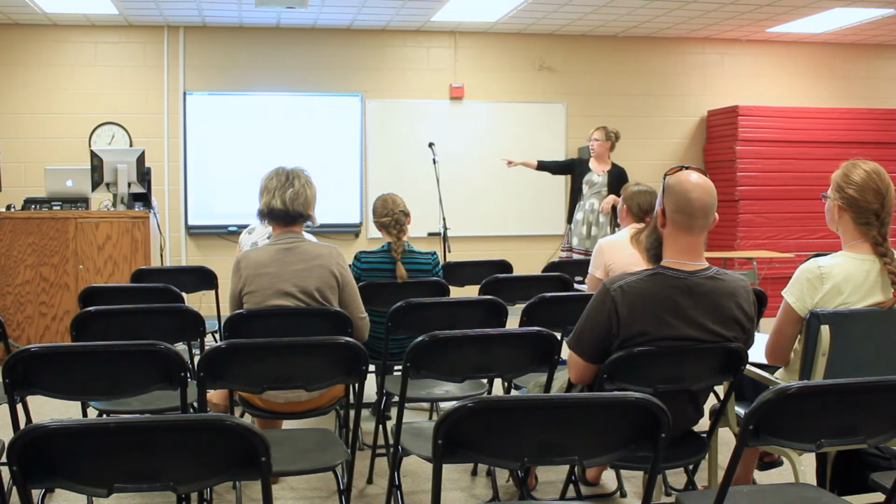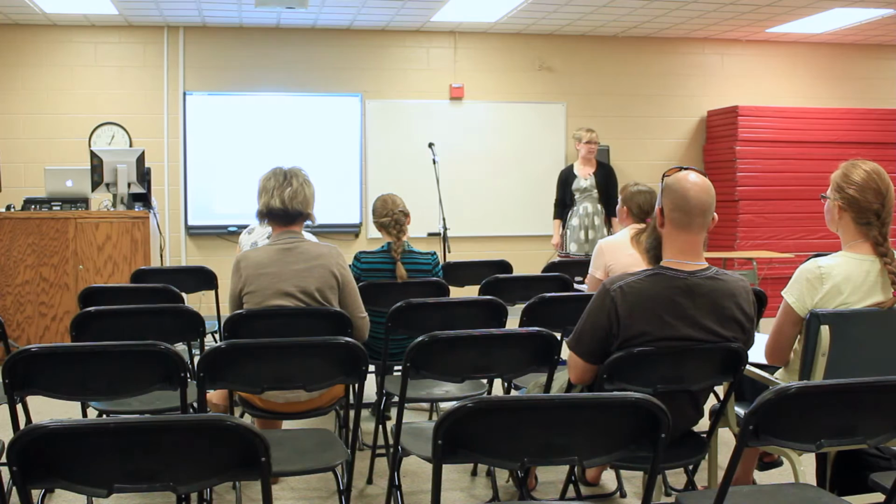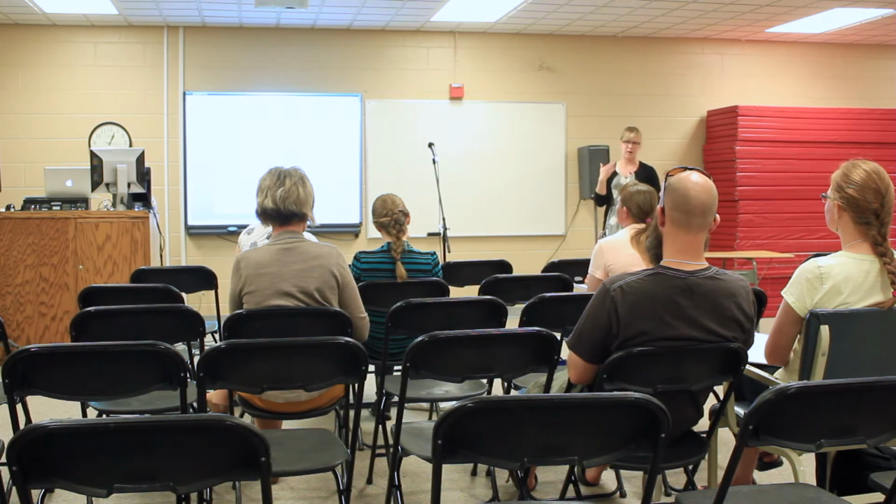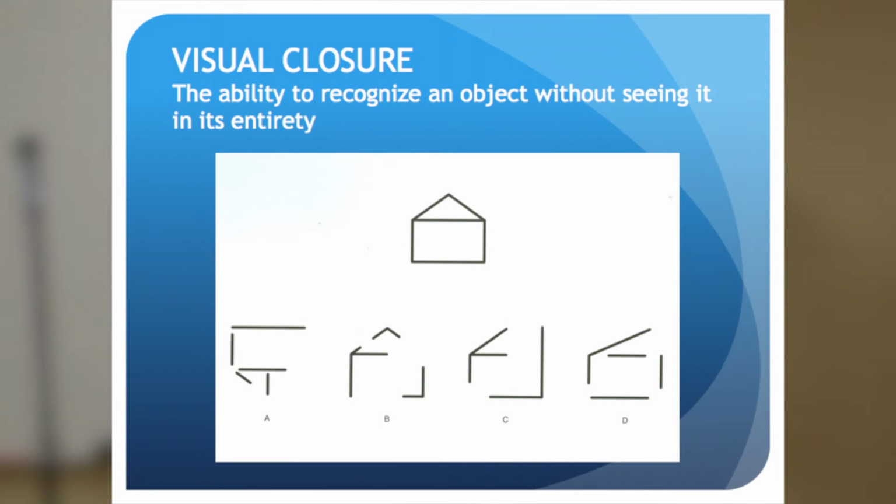Visual closure. So with this task, what the child's asked to do, they see part of something. Their mind has to visualize what the rest of this is. So I know that there's a chair over there behind that podium. I can see part of the chair. I can't see the whole thing, but my mind can put it together that there's a whole chair there. But this is essentially just visualization.